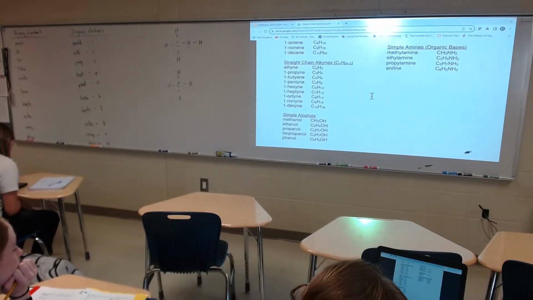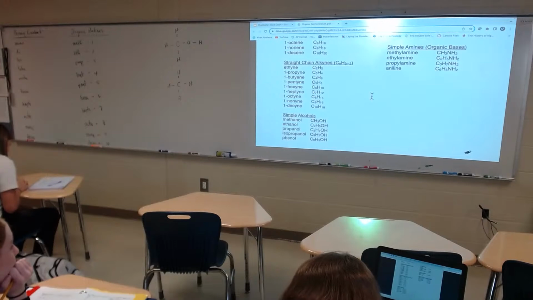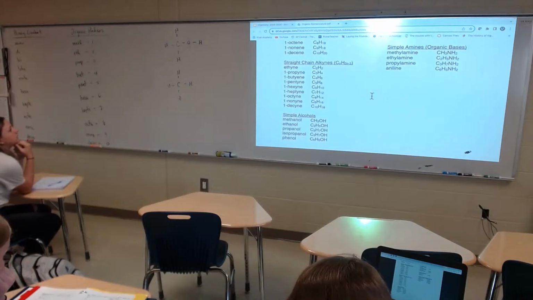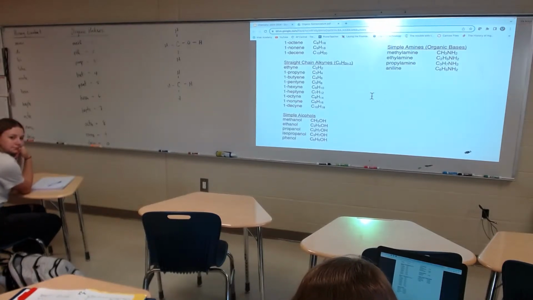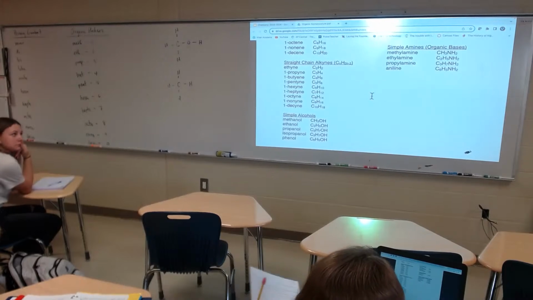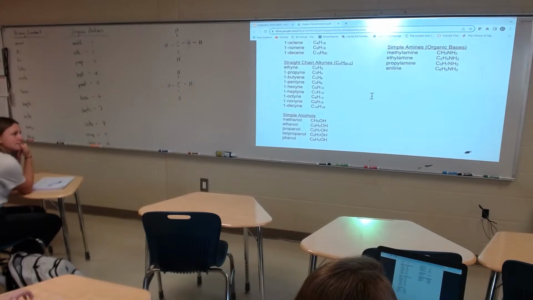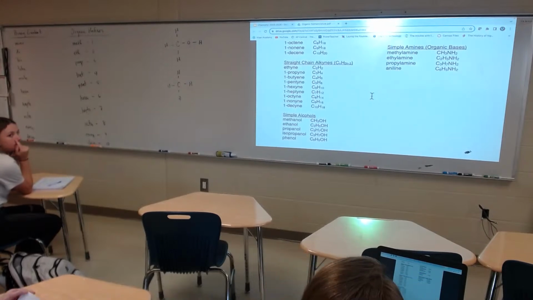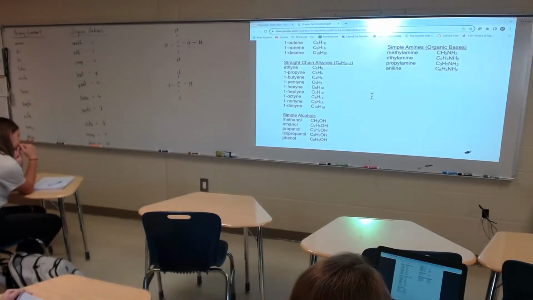Okay. Now, if we add oxygen to it, we get real complicated. We're going to keep this real simple right now. We'll come back to these other things later. But if you add oxygen to it, you get all kinds of different compounds. You get things called carboxylic acids, aldehydes, ethers, esters, all kinds of stuff. We're not going to deal with all those right now. We are going to deal though with the most common oxygen-containing organic compounds, and that's alcohols.